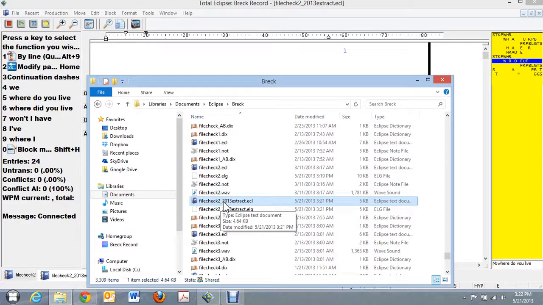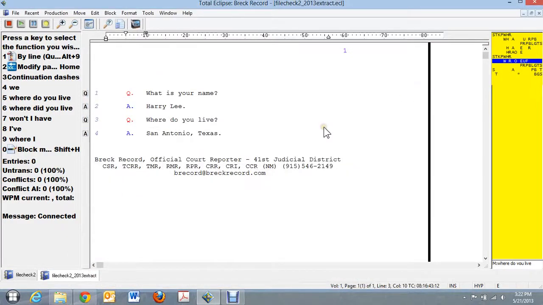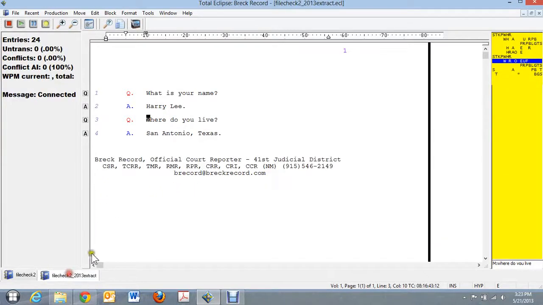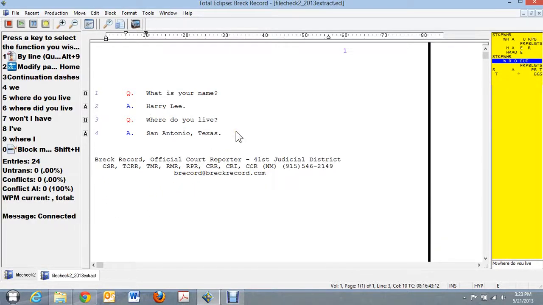So this is how you're able to use Eclipse and use the audio files and be able to perhaps read files into another file and then be able to listen to the audio. The nice thing about doing it this way with the truncating, as we call it, is you can edit the file in the master and get it all worked up, all 150 pages or whatever you need to do. Then you can extract that out into a new file, put your front pages on, your cert pages or whatever.